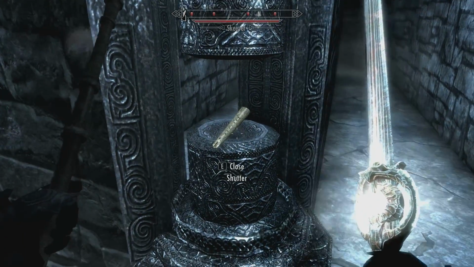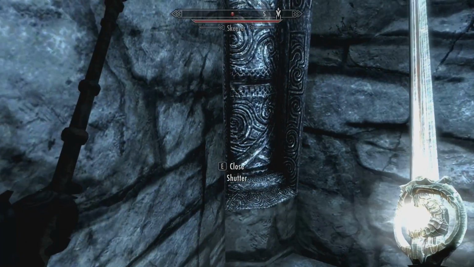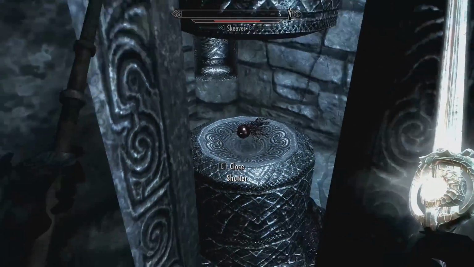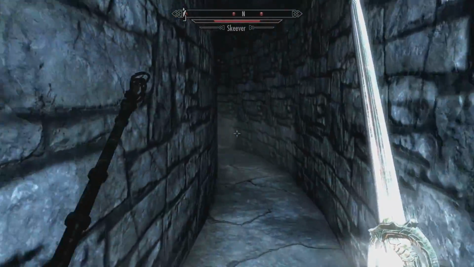And yeah, you can open these things and take flutes and whatever other items you find. Can I pick up the thing? Okay, you're not gonna let me, huh?